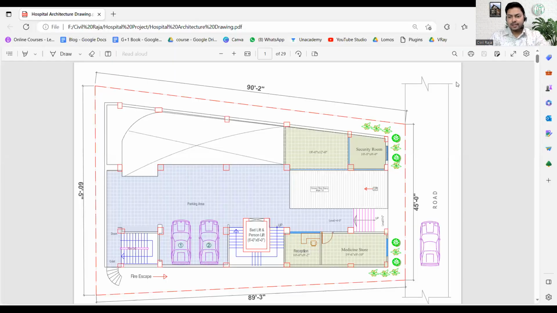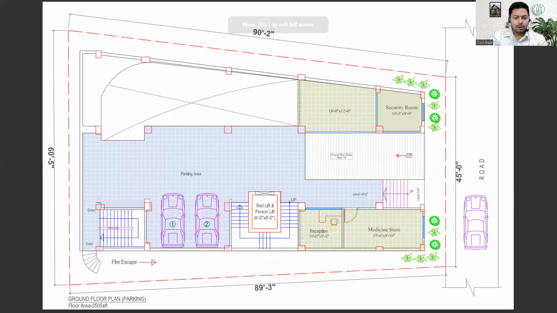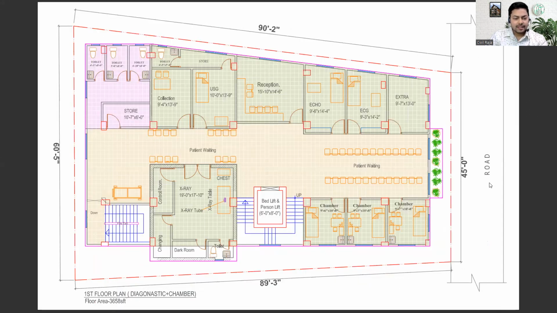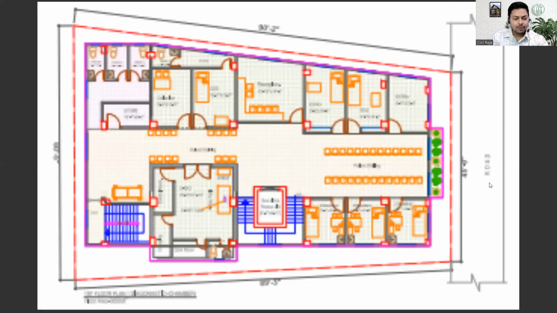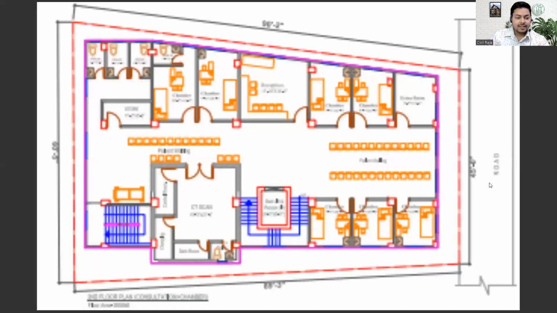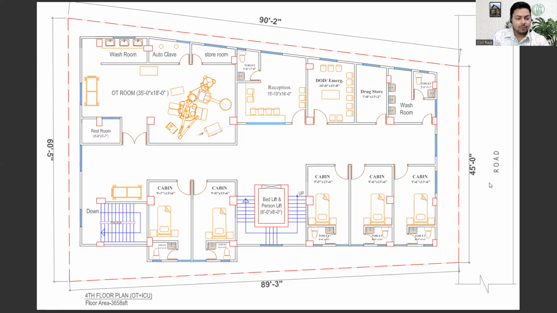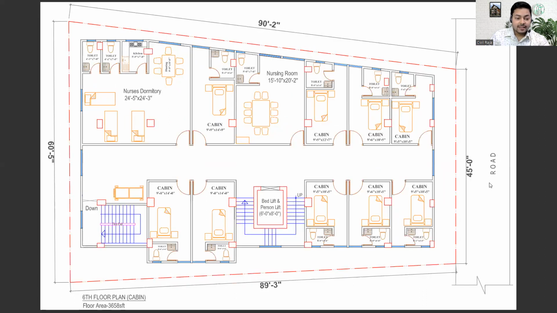Okay, now this is going to be the introductory session. So I will show you what are the different things that I'm going to explain in the architectural planning. Over here you can see this is the project that we are going to discuss on our channel, and this is the ground floor with the parking, and here is the architectural plan for that. We are going to study each and everything in detail, so do not worry about that. After the ground floor we have the basement floor, after that we have the first floor, then second, then third, and then fourth. After that we have fifth and sixth floor also.